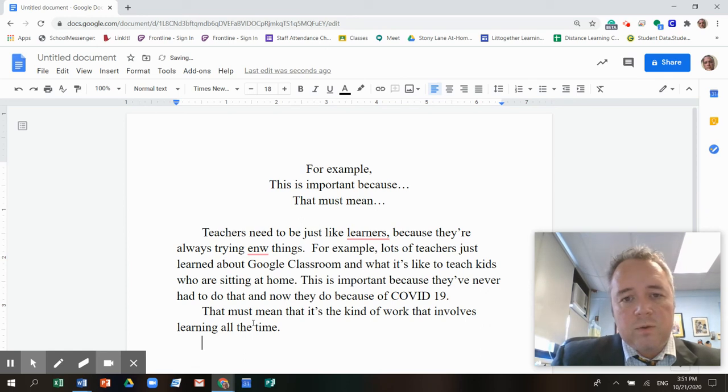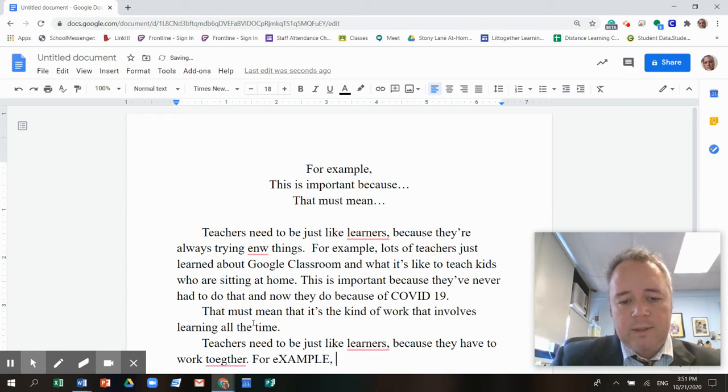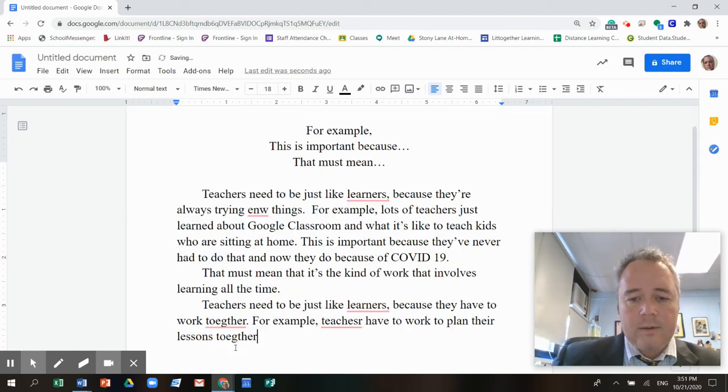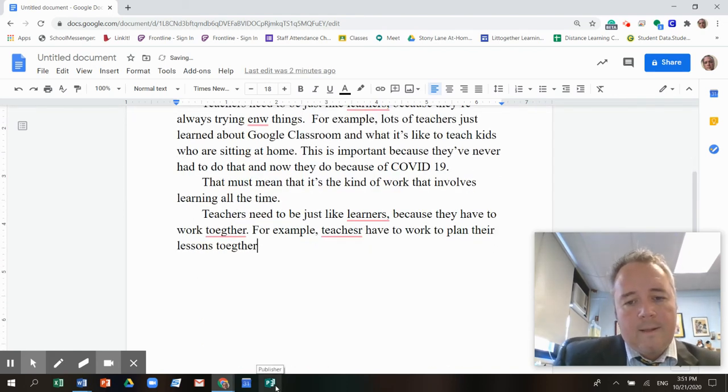they have to work together. For example, sorry, this is so slow. For example, teachers have to work to plan their lessons together, and special things like field trips.